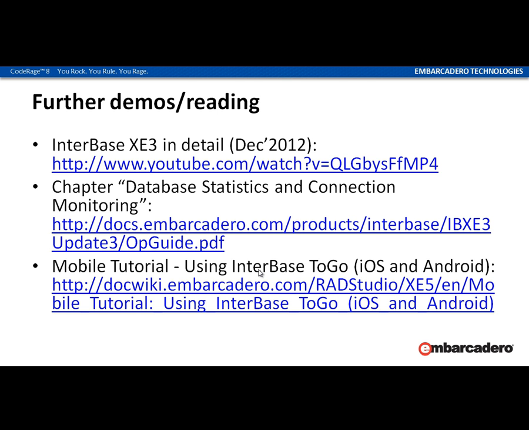So Stephen Ball again points out that if there are any InterBase customers out there listening to this, he would love to hear what you're using InterBase for right now. And you can email him at stephen.ball@embarcadero.com with any comments and feedback on feature requests, and if you would like to join their customer focus group. So if you are using InterBase and would like to be a part of that, let Stephen know.